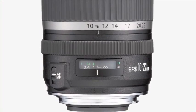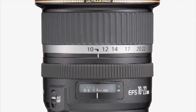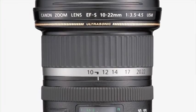Wide-angle lenses, for example the EFS 10 to 22, are for when you want to get more in your shot, or when you want to add some strong perspective to create drama in an image. With a wide-angle lens, you can step back from your subject and include some more of the environment, or you can get close and add quite a lot more power to the picture. Sounds like that would be perfect for landscapes? Exactly that. They're great for shooting landscapes because they allow you to capture a sweeping vista.